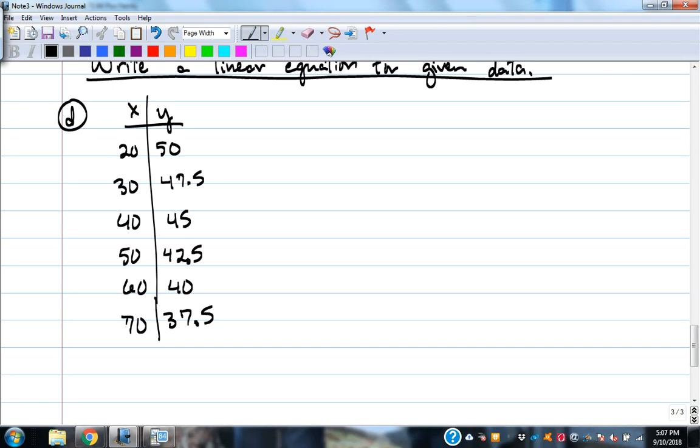Okay, so all of those fun numbers there came from something. I don't know. They told us to write a linear equation. So that part tells us what's going on. What I'm going to do is pick two ordered pairs to write a linear equation for that one. I'm going to pick the ones that don't have decimals because that's easier. If I get to choose, I'm going to pick things that make my life easier. So I'm going to use those two ordered pairs. Okay. So I'm going to first find the slope.